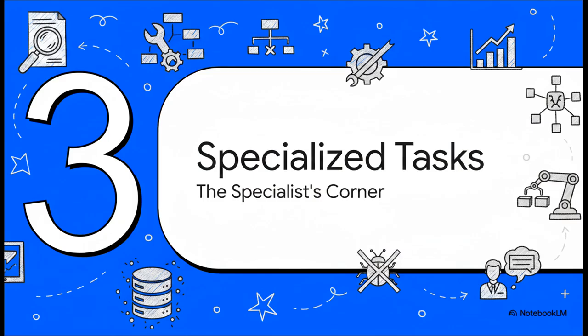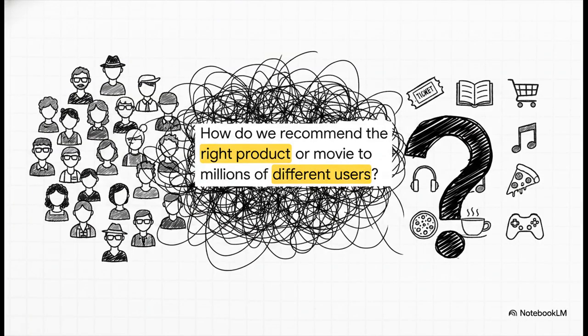All right, let's head over to the specialists corner of our workshop. These are the highly focused, custom-built tools for very specific jobs that, believe it or not, you probably interact with every single day. Remember that Netflix question from the very beginning? Well, this is the heart of the problem for any streaming service or online store. How in the world do you recommend the perfect thing when you have millions of users and millions of options?